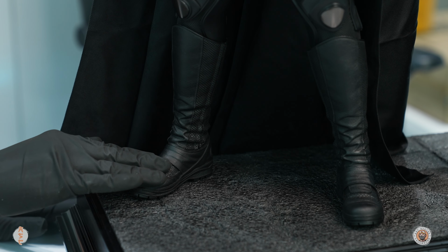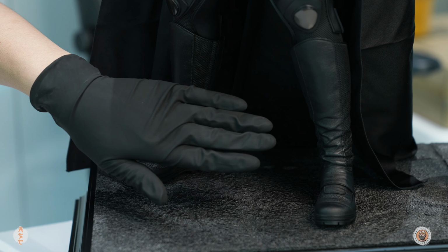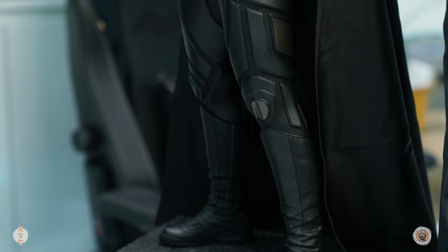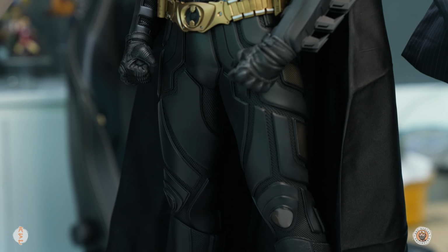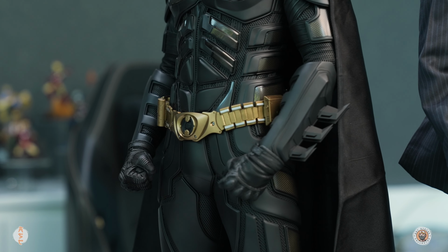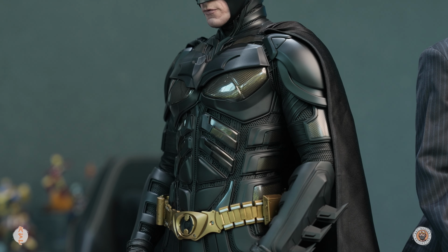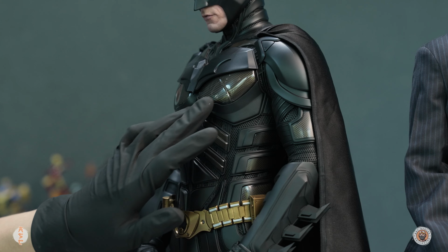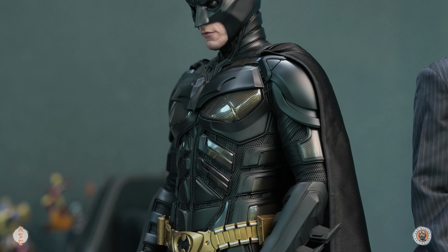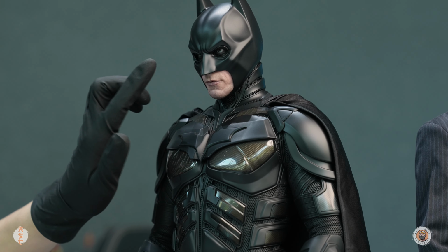The Batman itself, it's just a regular suit from the movie. See the boot right here that he's wearing with a lot of patterns, and the armor itself, the shin guard, and then you have the gold utility belt. That's pretty good. And the gauntlet, the bat emblem right here, and these are maybe acrylic that you can see inside. Looks really good. And then you have the shoulder pads and the head, which is silicone as well right here, and glass eyes.